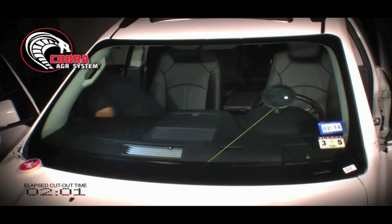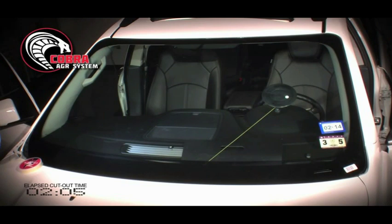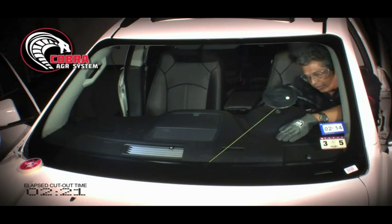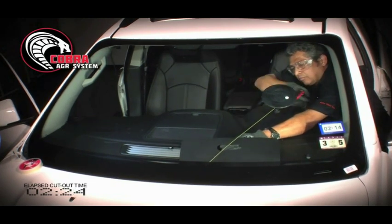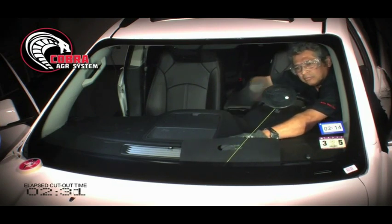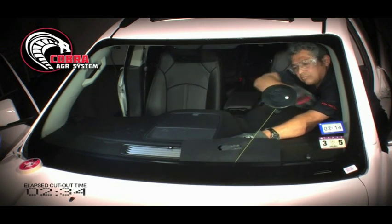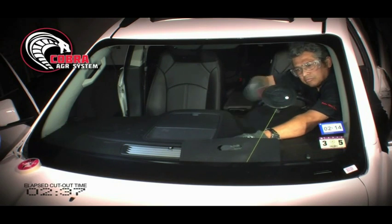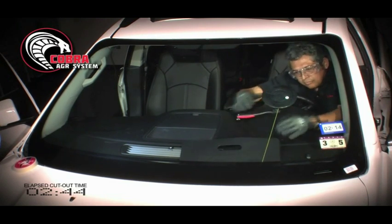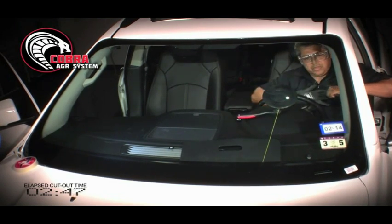I'm going to go to the opposite side of the vehicle. And you can see how I'm working my way across the bottom. Again, I want to make sure that the window, the opening of the Cobra, is facing my wire or my cord. I'm going to now move the Cobra.